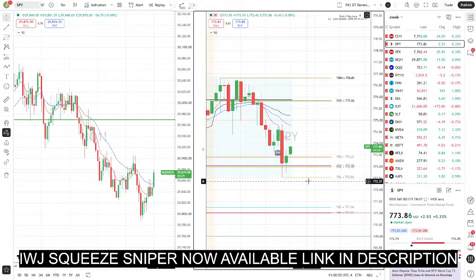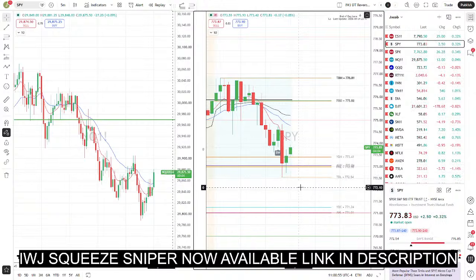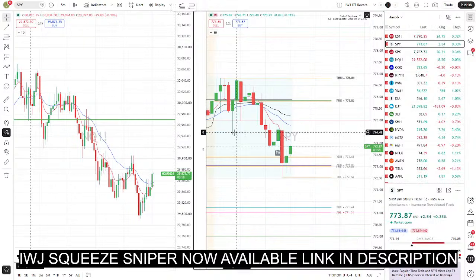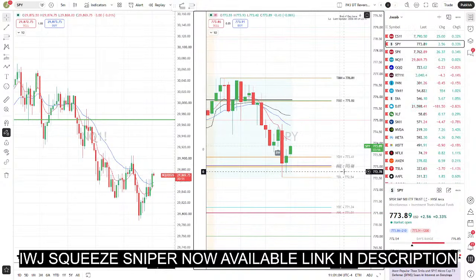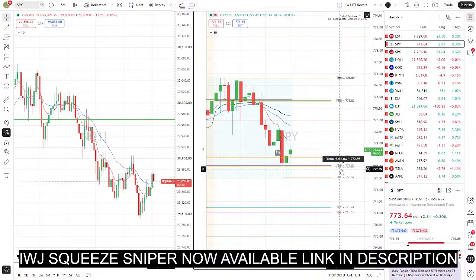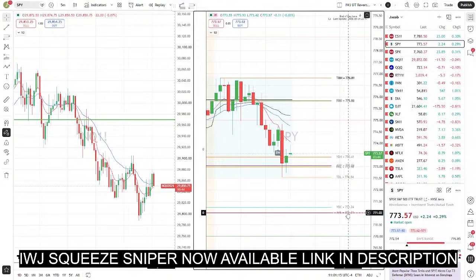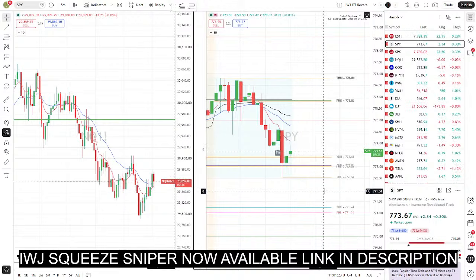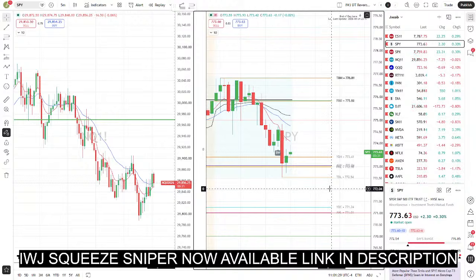Okay, I got stopped out there at 240. So nice winning trade there. Hopefully you guys followed along. You can stop out there, stay short, whatever you want to do. We had a buy warning here, and they did spike through the target. So remember the target was the pre-market low, and then the next target is 771. But this was the one they're going to hit almost every time, this after hours low. So they could absolutely fall down here and come back through, and I think probably they will. But they've hit the target. We got stopped out. We had a nice winning trade, and yeah, hopefully you guys enjoyed that and played along.